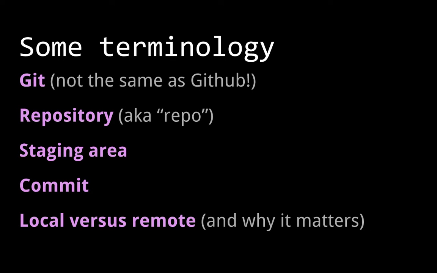If there are no other contributors besides you, the remote repo can be private to you or visible to any one of your choosing. In this case, the remote repo will mirror the local repo, so long as you keep updating the remote repo with all the changes you make in your local repo. I'll follow up with the definitions of these terms when they appear in my slides to keep them fresh in your mind.